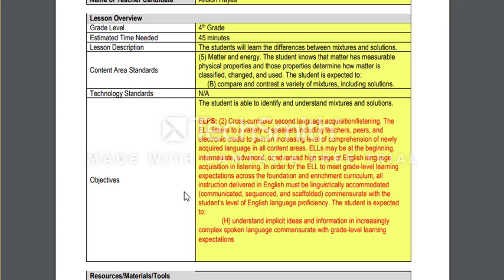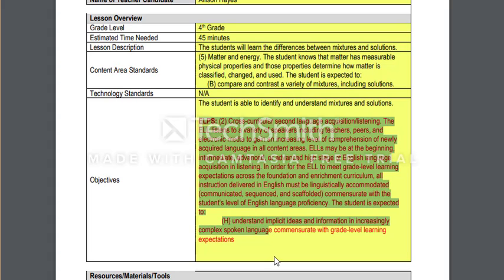Going from the beginning, I think that your description needs to be a little more detailed. I did say that the students will learn the differences between mixtures and solutions. However, that's kind of in the objective. I think in the lesson description you should go through that they will be learning mixture solutions by doing this and then doing this and then they will do this, and students' knowledge will be assessed by blank. That'll really give a description of what's happening in the lesson and not just the objective of what they're trying to learn.